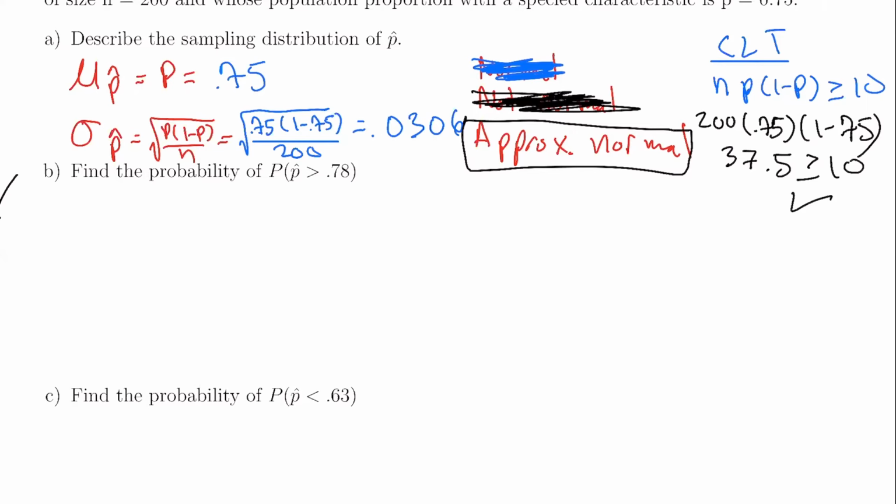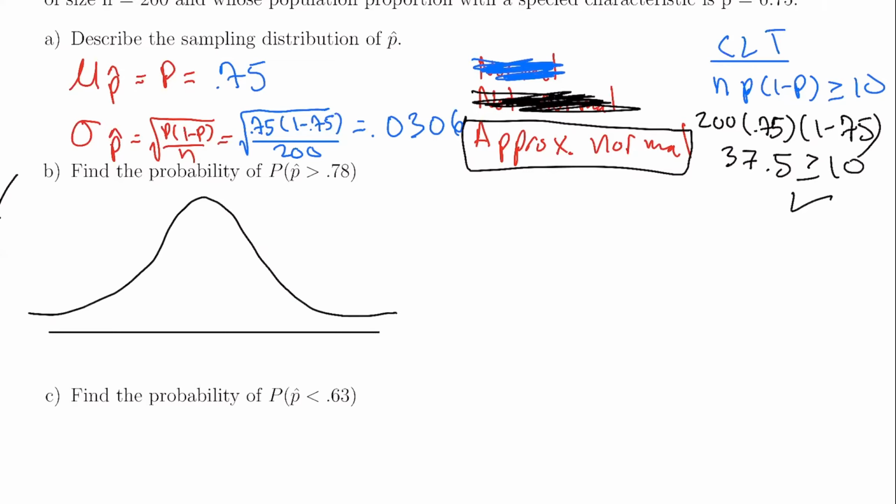So let me get my pencil and let's start doing this. The same thing, you first want to start off with a drawing. So you want to draw this out. We know this is approximately normal, so that's why we draw the normal distribution, which is a symmetric distribution. If you remember, the middle is your average. In this case, we're going to use the average of p hat. The average of p hat is 0.75, so that's what we put in the middle.